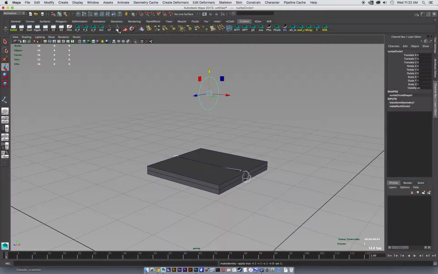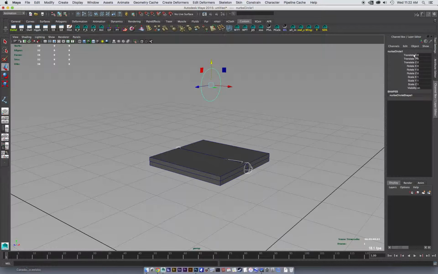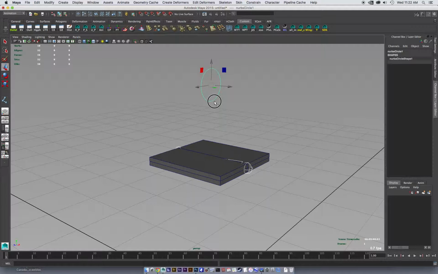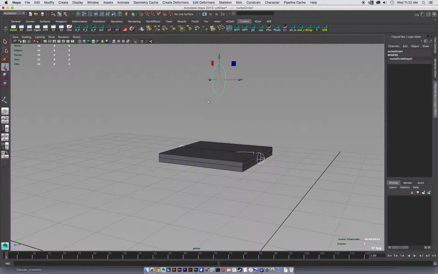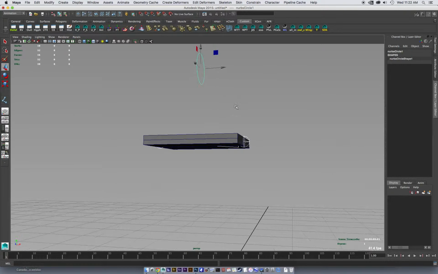So I'm going to freeze transforms on that and delete the history. Okay, so to set up, we don't need any of these. I would just lock and hide these all together so that you can't translate this around, and then you could just put this into the same group that the hatch and the joint are in, so that it follows along if it's something that's going to move.